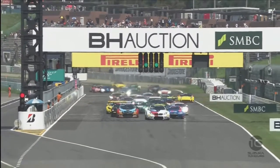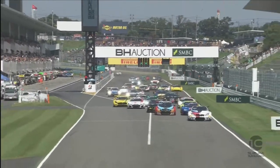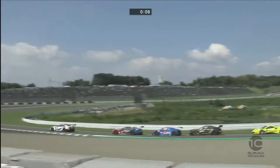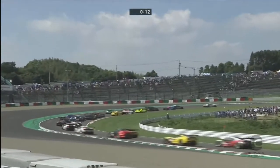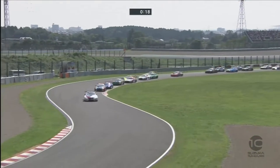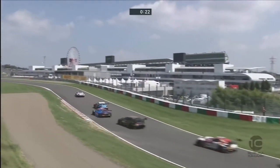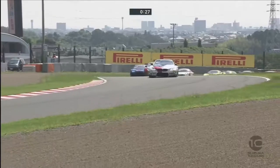The Bentley's on a move already from 5th position, trying to go up the inside into the first corner. I'm not sure that's going to work because he's got an Audi right in front of him. BMW takes the lead, BMW second, with the Audi dropping down into 3rd position. Now up to 4th position, there is the Bentley. And there's all sorts of action going on behind them into the Snake for the first time. Still some cars trying to get it done right through the field. Bit of a gap now from the Schnitzer car to the Walkenhorst in 2nd position, with that WRT Audi really wanting to get back onto terms.